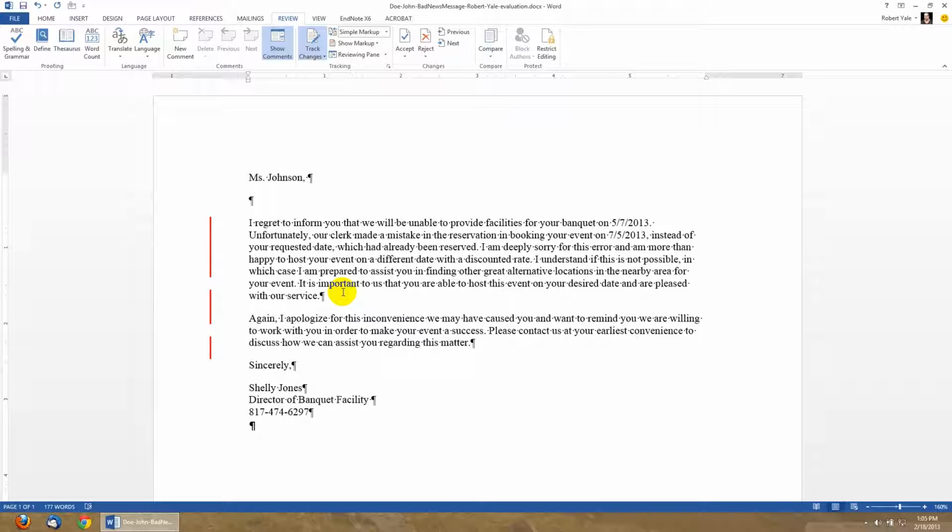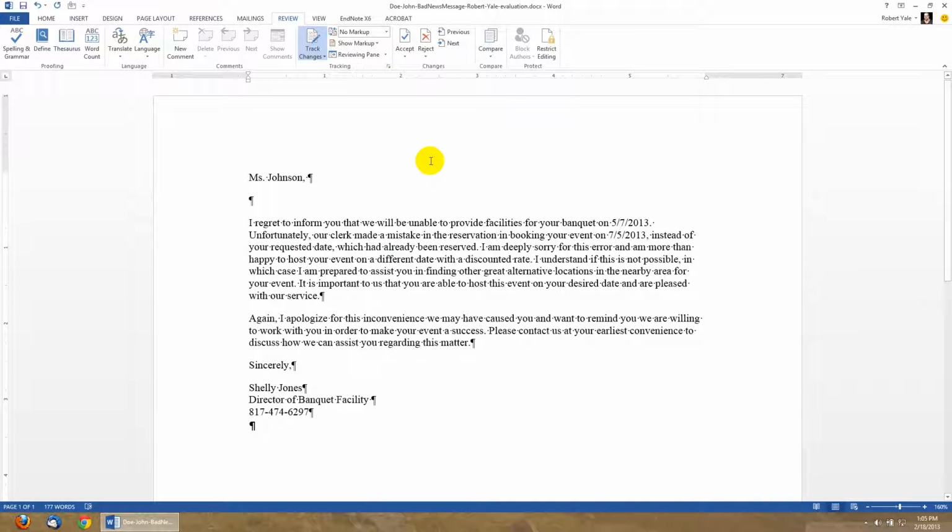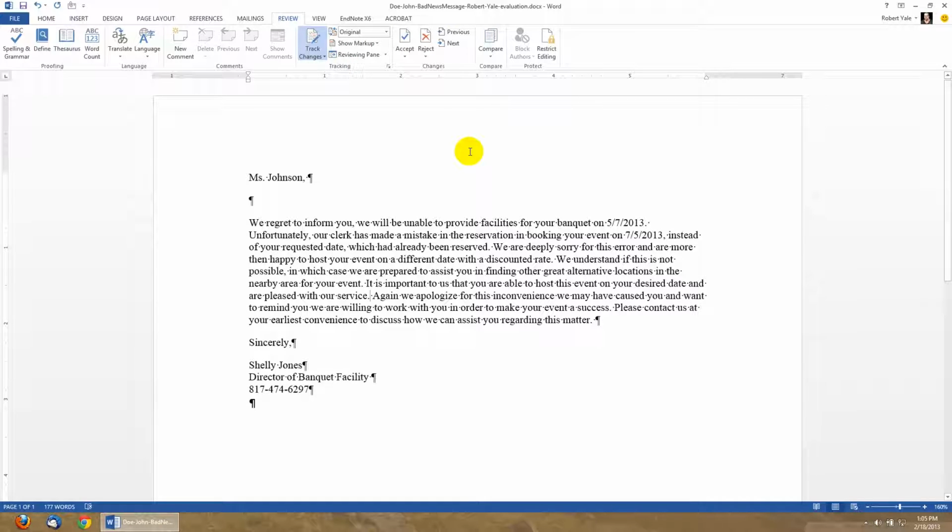Now that I've made some changes to the document, we can examine the various viewing options that Word provides for looking at revisions. Simple Markup, right up here, which is on by default, marks each line that contains edits, but keeps the markup out of the document to improve readability. Switching to All Markup shows the original version crossed out and the edited text underlined in red. Changing to No Markup shows the edited document alone, while Original displays the document without any of the edits.